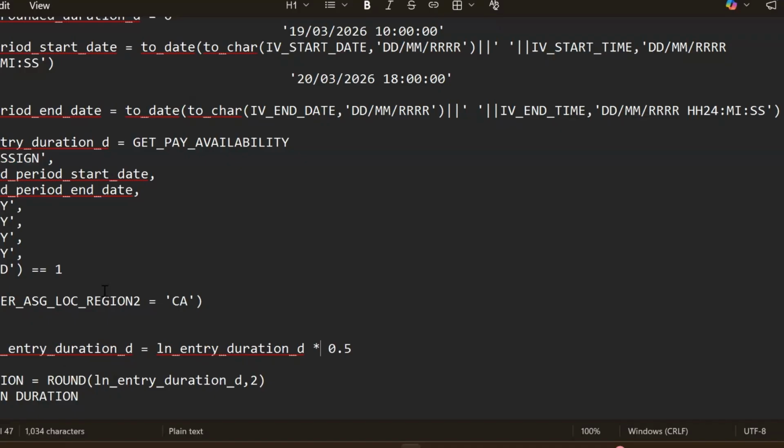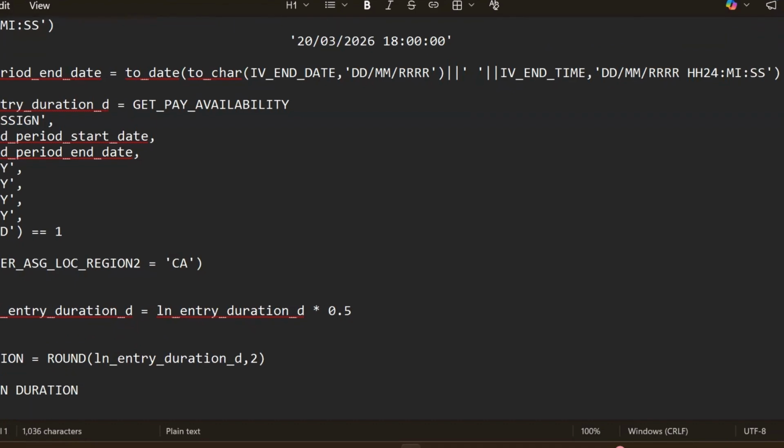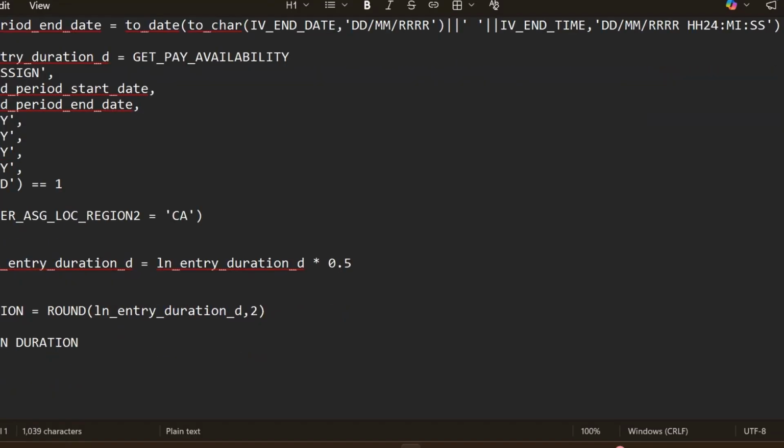If it is not true, then it will return this value. Okay. Else condition. No, a separate else condition.